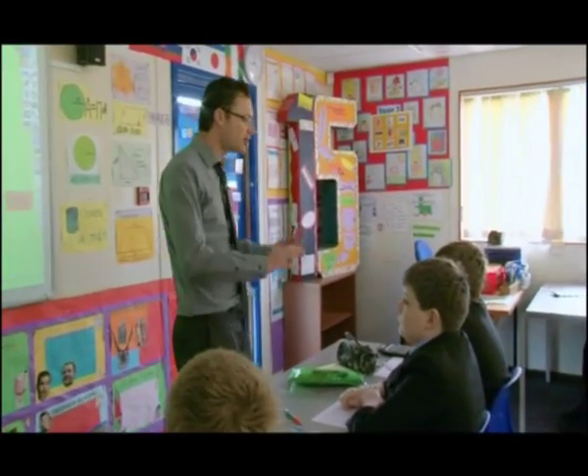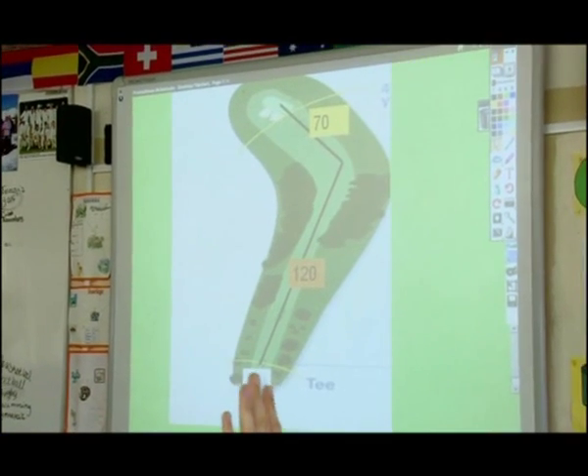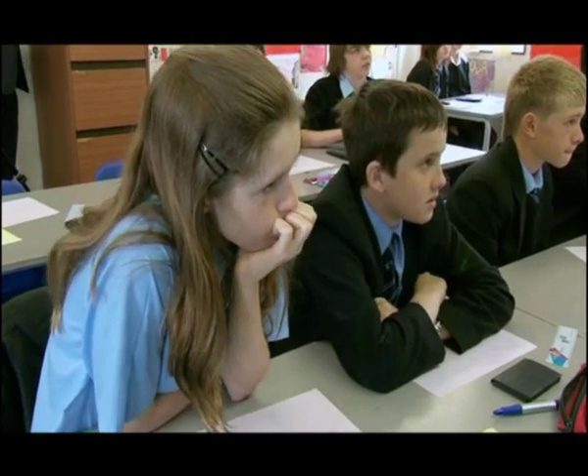Turn over the piece of paper — fantastic. Right, let's go away from that for a moment; we'll come back to it in a while. Dan changes the subject to golf. If you look at the picture of a golf hole behind me, where am I trying to get the ball? I'm trying to get the ball right up to the green with a little hole on the nice grass. It's par five — you've got to get it in five shots. But is that really the name of the game? What are you trying to do when you're playing golf? You're trying to get less than five — you're trying to do it with as few shots as possible.